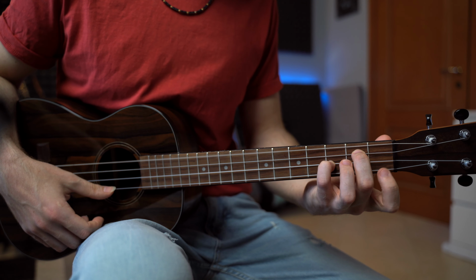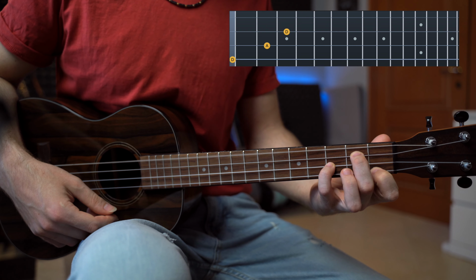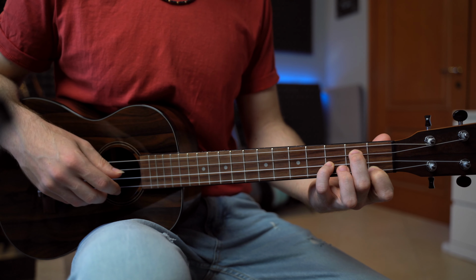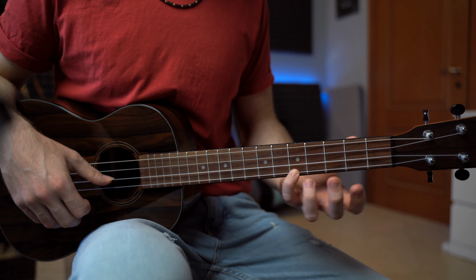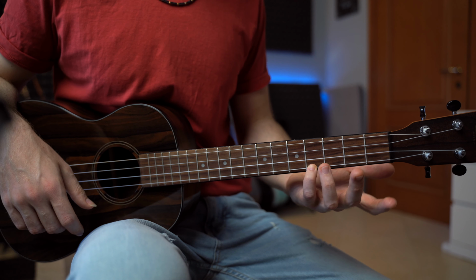So 5, 3, 1, 0. And then when we play the fret number 3, this is a D minor chord. And the melody: 0, 1, 5, and 4.